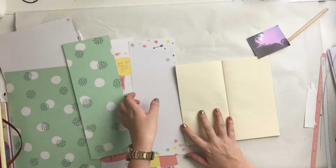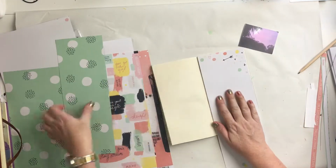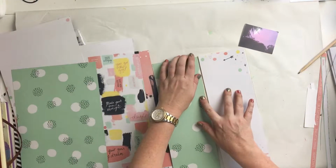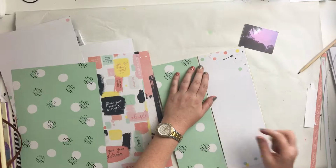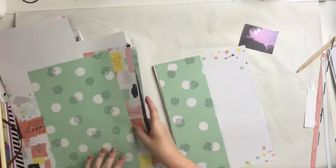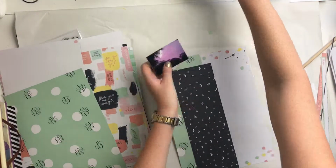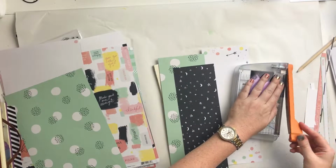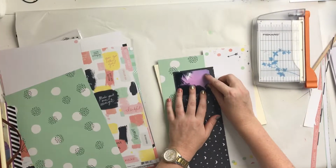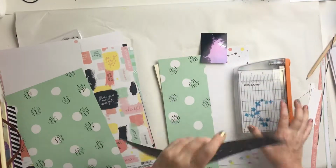And even though I didn't take it, I received it and I appreciated it, so I used it for this layout. And it was such a stunning color. Like, I'm sure the photo doesn't even do it justice as what it would have been in real life. But anyway, so I trimmed down the pattern paper to fit on my traveler's notebook page.